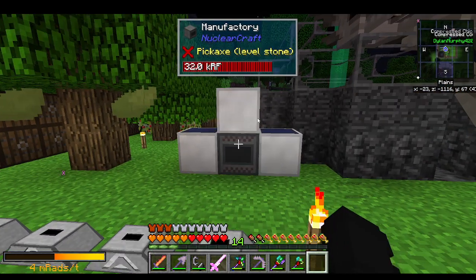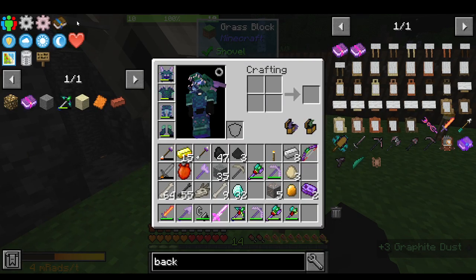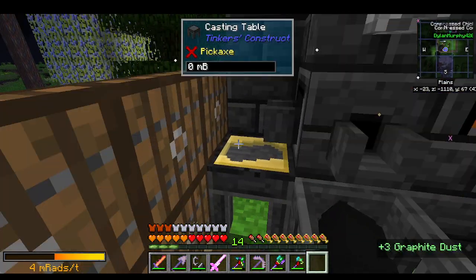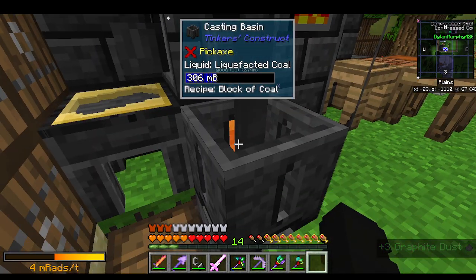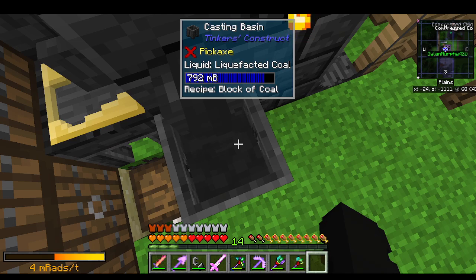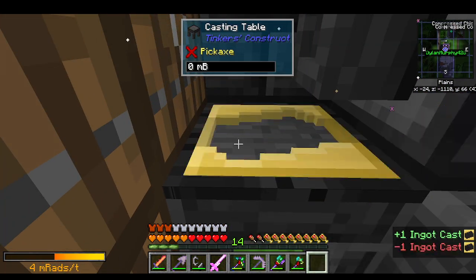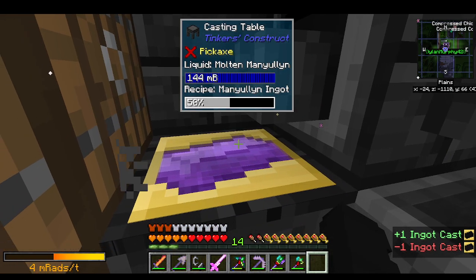Okay, so now I have more graphite dust. Now what do I do with this graphite dust? I need to make a few ingots. Oh! Yeah, I made a cool block. Oops. Yeah, utilize that thing. No, I'll wait for this till you go. Really?